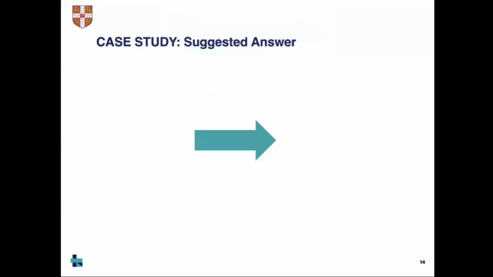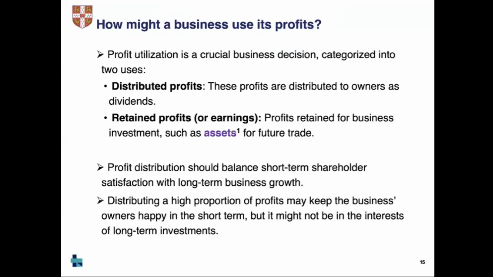Then we also looked at how a business might use its profit. We talked about distributed profit and retained profit. Did we talk about this yesterday? I don't think so. Yeah, I think we did. Look at the video again. I think we did. All right, well, let me go through it quickly.